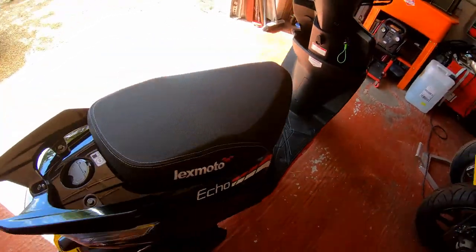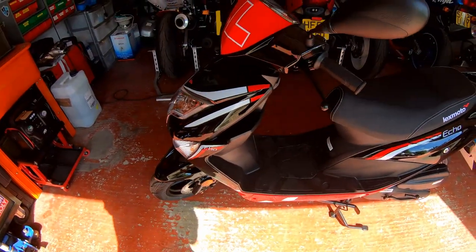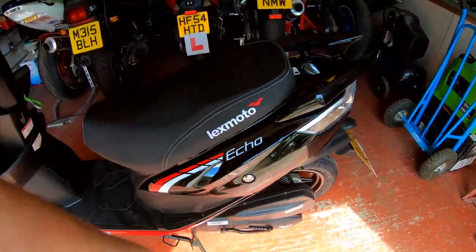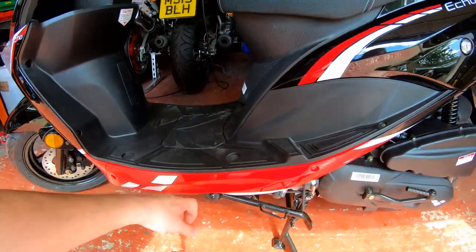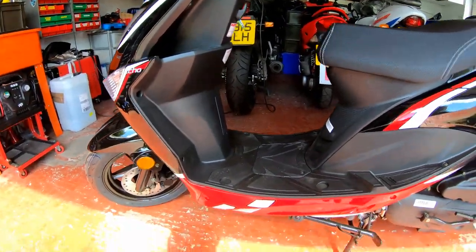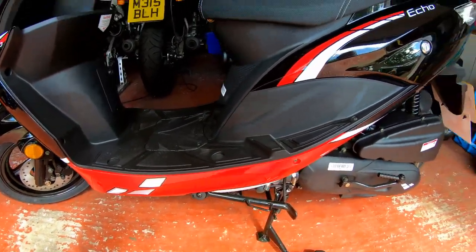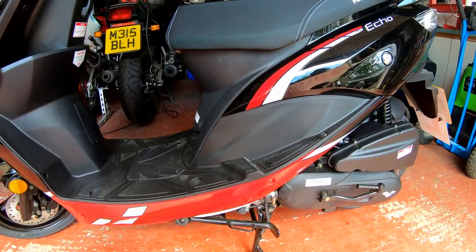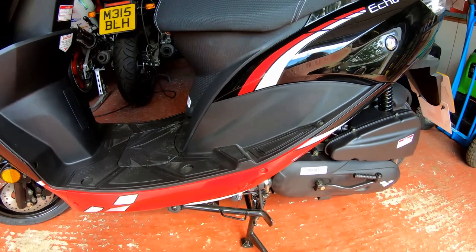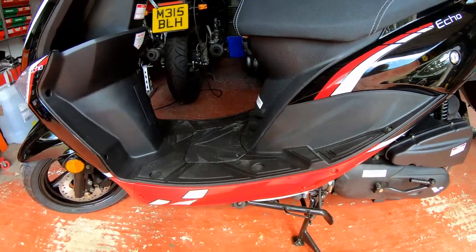Lexmoto, obviously, as everyone's aware, it's a Chinese brand, but the actual build quality and the finish on it is not bad at all. The plastics feel quite good and tough, and parts for these are surprisingly cheap. You're looking at about, I think it was like 30 quid for that plastic panel, which is insanely cheap by the standards of other manufacturers. So yeah, as I said, he's got absolutely no idea he's getting this, so let's go and get him and surprise him.